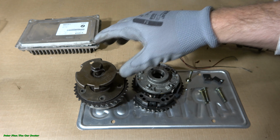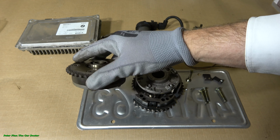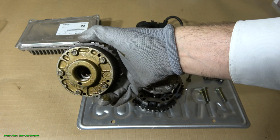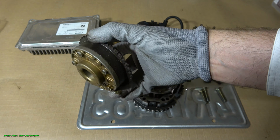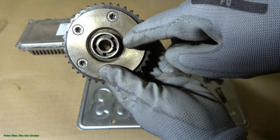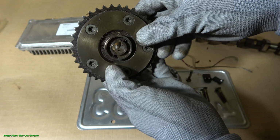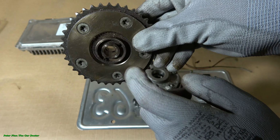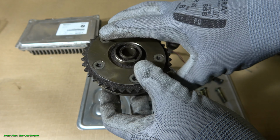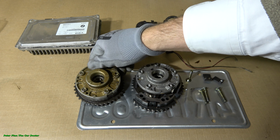And this is the Vanos camshaft, this cam sprocket, and there are really two of those. This part works by oil pressure. When we look in their inner area, we can see small holes in that area, and also in the central area, in this inner part. When we look in that area, we can see that there are holes. And this part works by oil pressure.